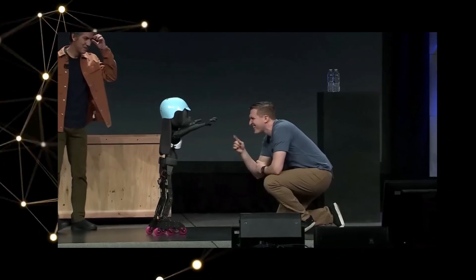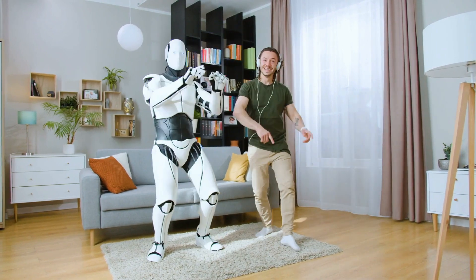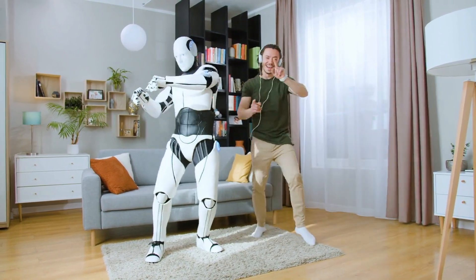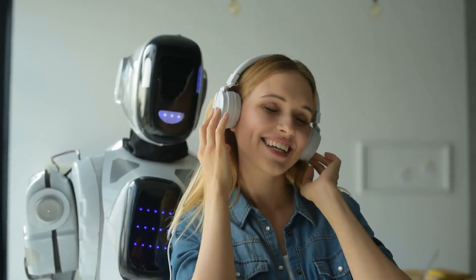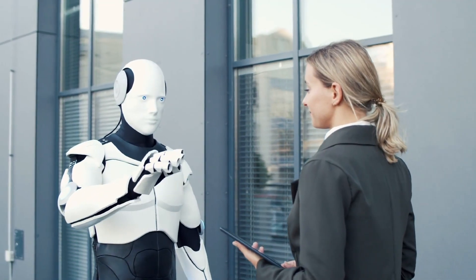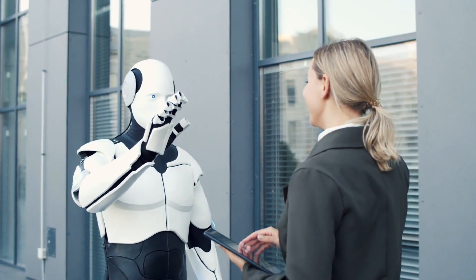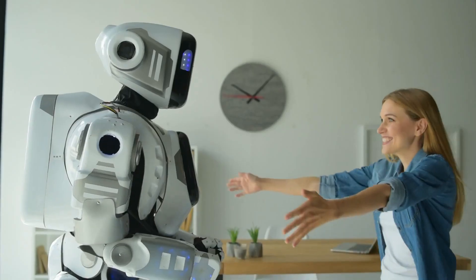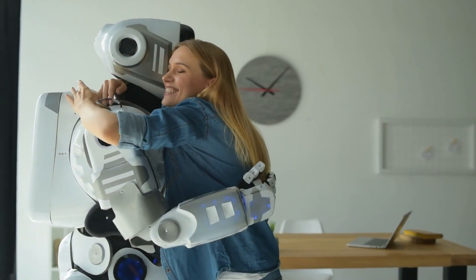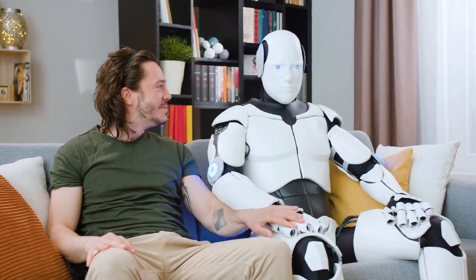Let's talk about what makes Judy, the new Disney robot, so special. First up, did you know that this little bipedal wonder can trigger an emotional connection with people? Judy is not just a robot — she's practically a therapy pet. Disney has used motion capture data to make Judy's movements more human-like, which means she can make you feel all the feels. Whether you're having a bad day or just need a little pick-me-up, Judy is here to spread some love and emotional support. Using motion capture technology, Disney was able to create a character who is not only likable but also has a realistic and nuanced performance.